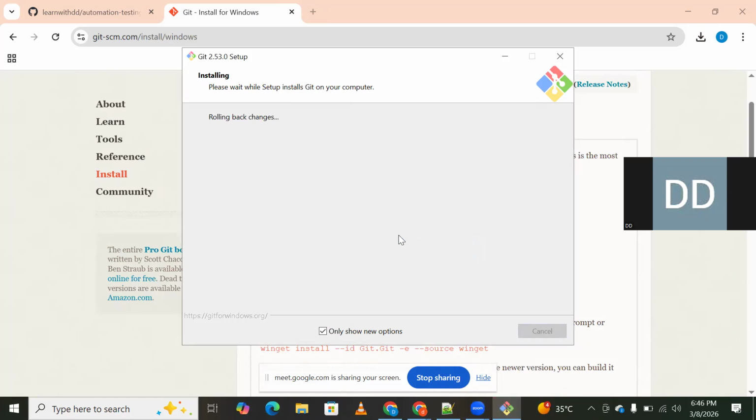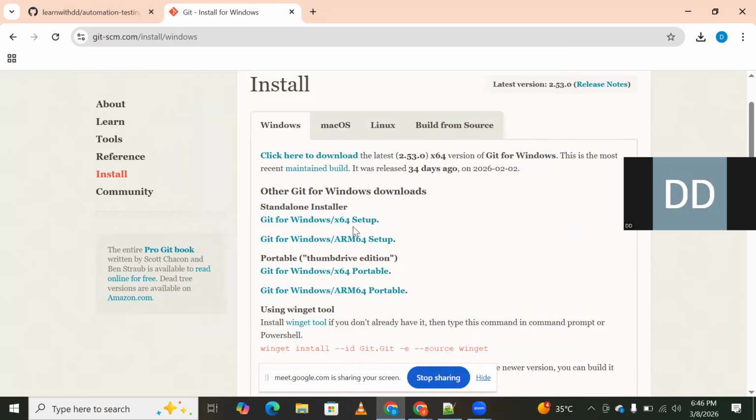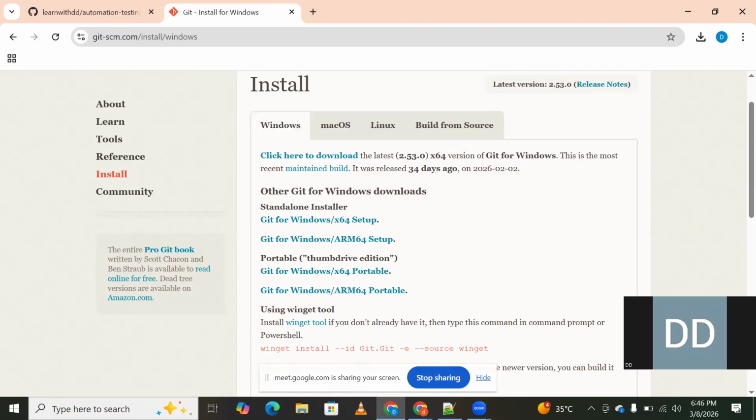What I need to do, one moment. I need admin rights for doing the installation. So I'll be navigating back here. I'll clear out the previous data.